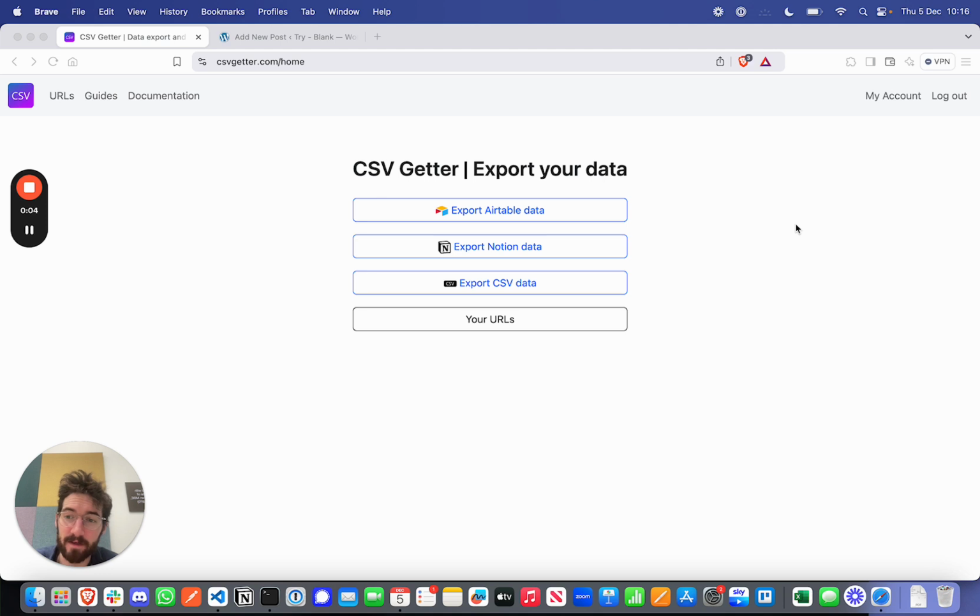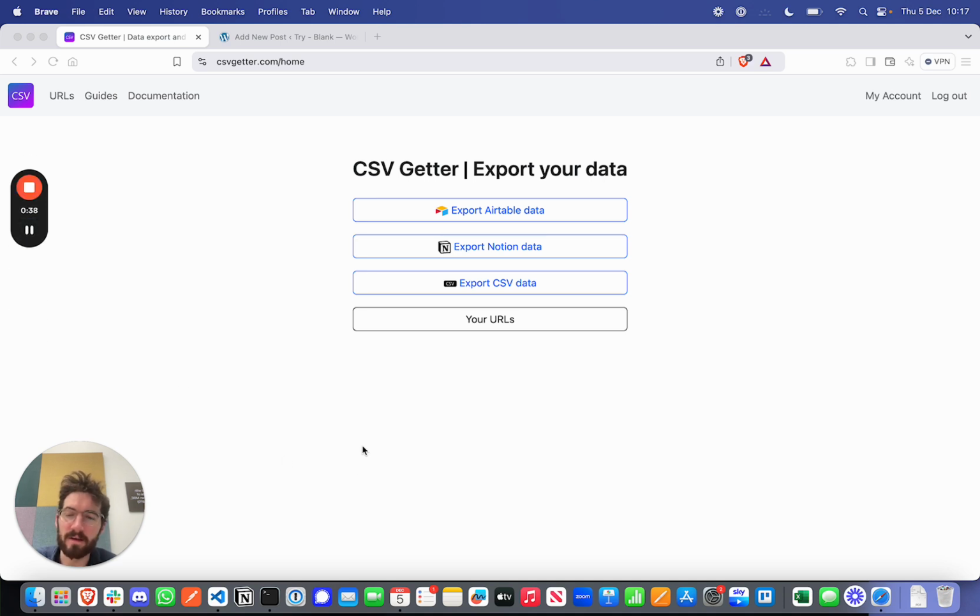I'm going to show you how to create live WordPress content using just a CSV file with our app, CSV Getter. So if you're new to CSV Getter, you can log on and connect to data or upload data and basically create export URLs using our platform. And these export URLs can power many things. They can power analysis processes like syncing your data with Excel, Google Sheets. They can power backup processes like getting your data into Dropbox or Google Drive, and they also power processes like this, like sending your data to WordPress, and that's what I'm going to show you in this video.